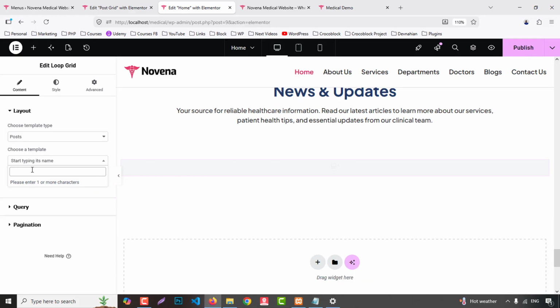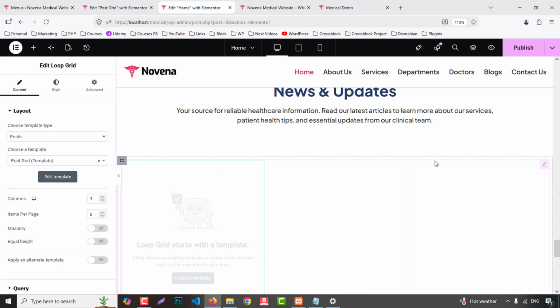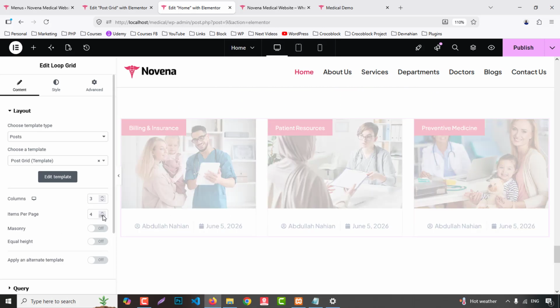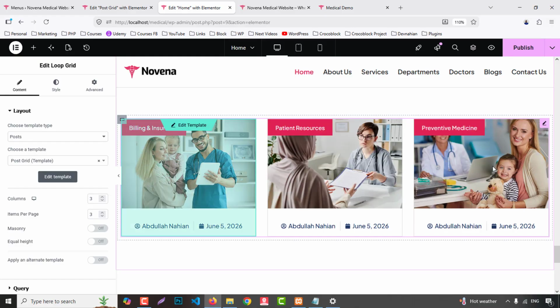So from here we can search for our loop name, like post grid. Yes, post grid. Okay, that's great. Now column 3, per item 3. Okay, so currently it looked like this.